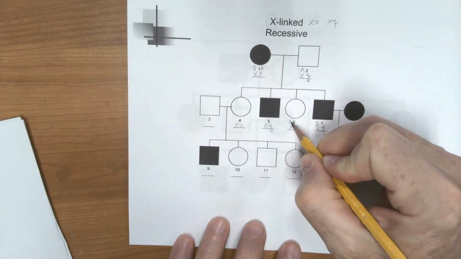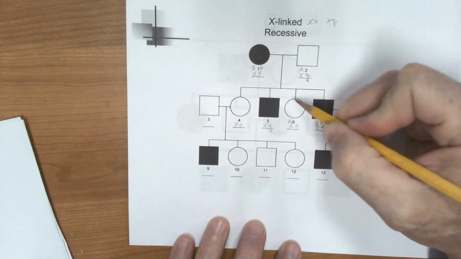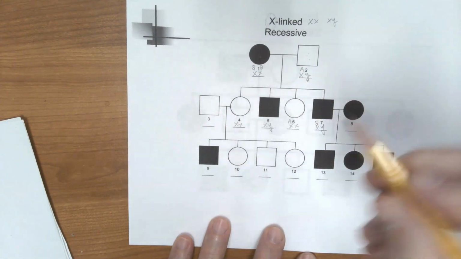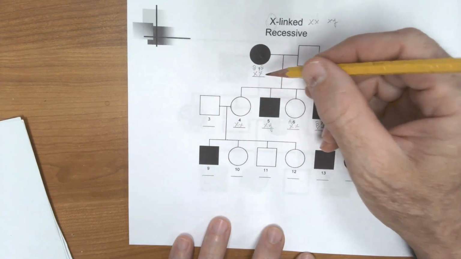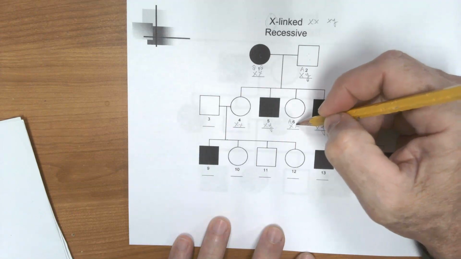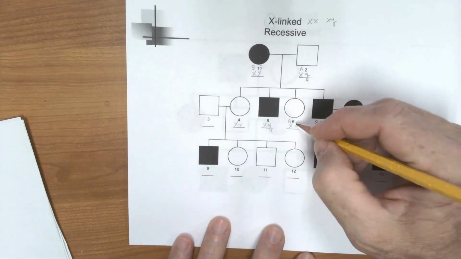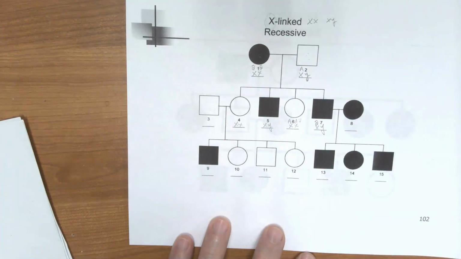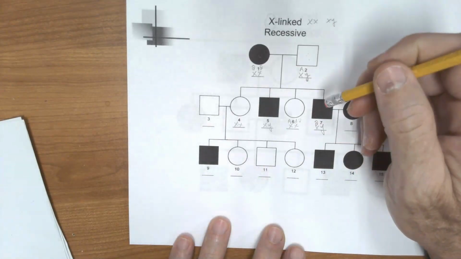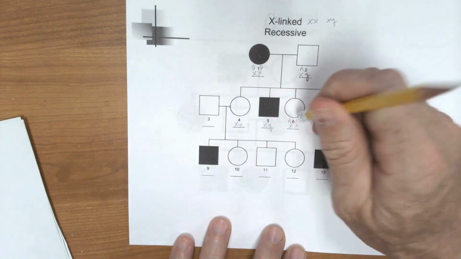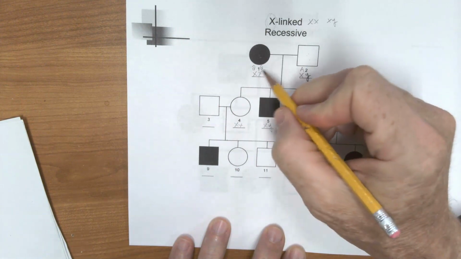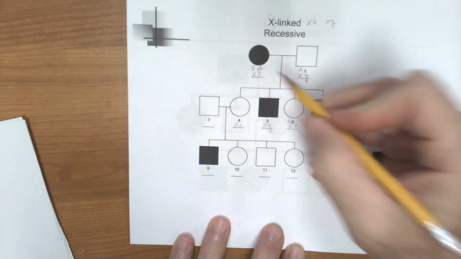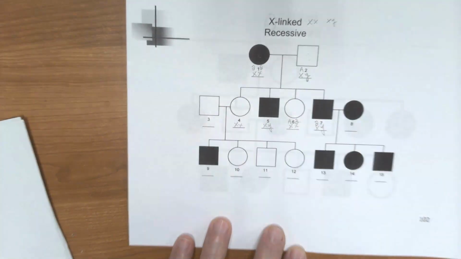Dad must have given a big A, let's say here, because if dad gave a Y, this would not be a girl, this would be a boy. And in this case, this other X that is here, which is it? Could it be this or could it be that? We would have to figure that out, but most likely, if dad gave this, what do they have? They only have little recessive ones, so it has to be that. So it can't be homozygous.